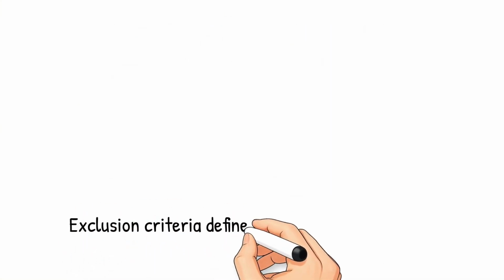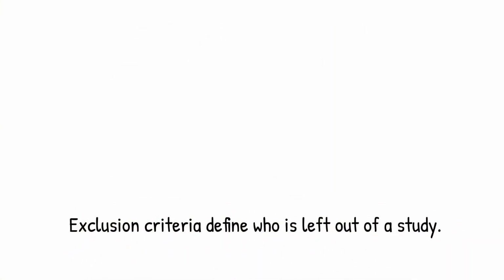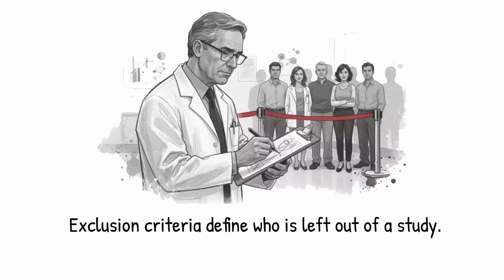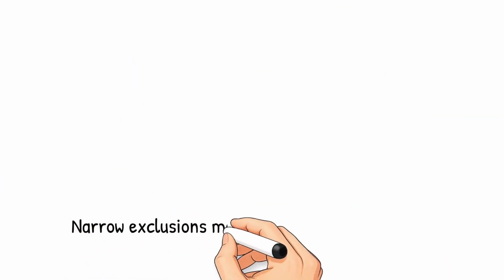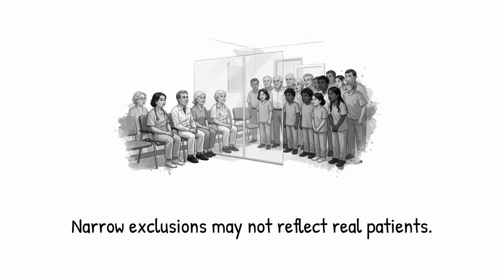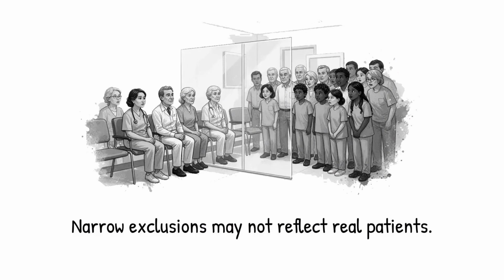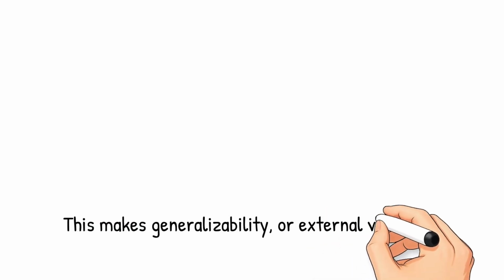Exclusion criteria tell you who was deliberately kept out, often for good scientific reasons, to reduce confounding variables and make the results cleaner and easier to interpret. But every exclusion narrows the population the conclusion applies to, and sometimes the exclusions are so strict that the study population no longer resembles any real-world patient you will ever treat. This is called the generalizability problem, or in research terminology, external validity.